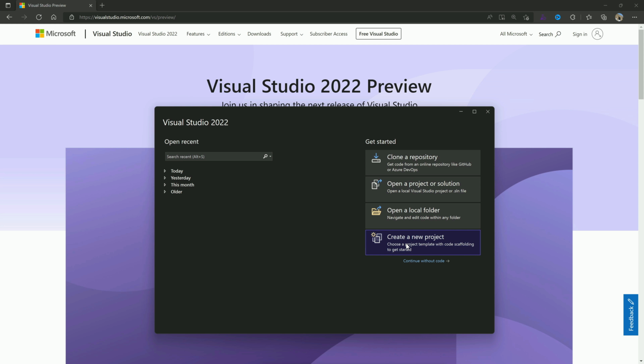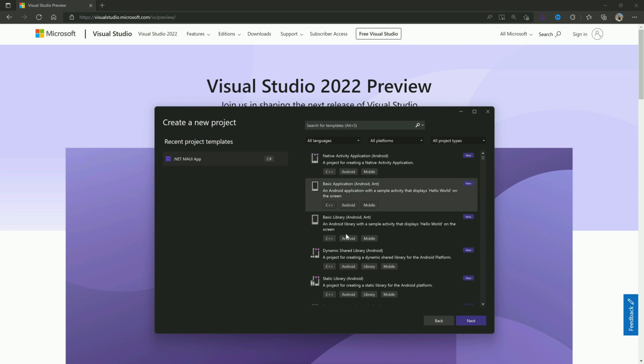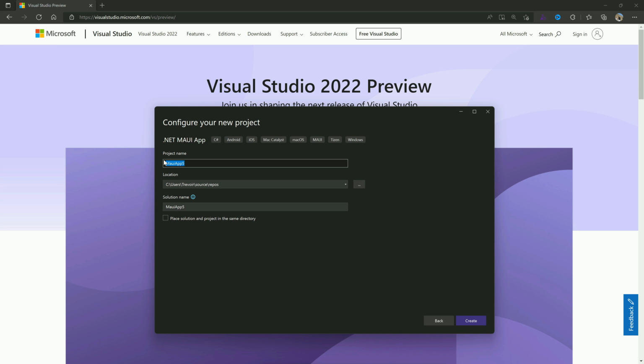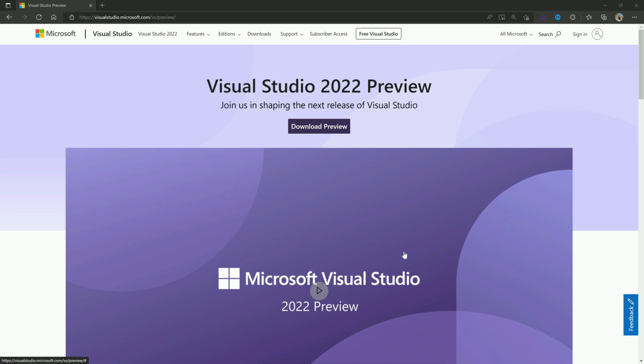Now, what we're going to do is create a new project. And when that comes up, we're going to want a .NET MAUI app. Now, if you don't have it to the left like I do, that's because I recently created one. You can always search and it will filter that list for you. So you go ahead and select .NET MAUI app, and then you're going to give it a name. So I'm going to call this one My First MAUI App, right? So you can go ahead and name it that. And this is not going to be the project that we're going to be developing with. This is just a project so we can set up our environment and get used to what MAUI looks like.